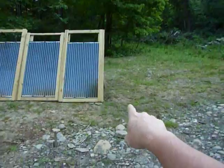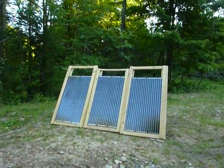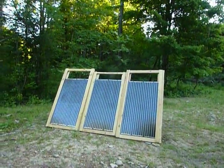It's a start, and I'll see how it produces, and we'll see how we do with it, and then we'll go from there. If we need to add on, obviously then we add on. There's room right there for the next solar panel. I do plan on getting them up off the ground before winter.